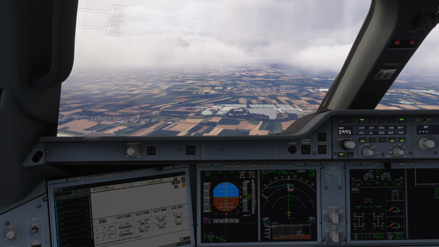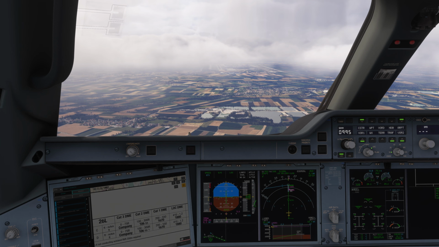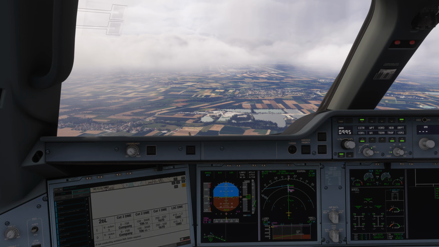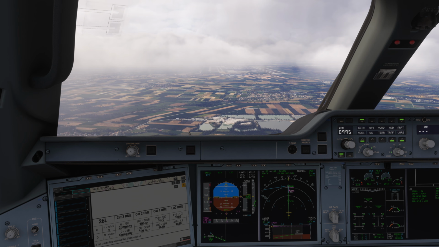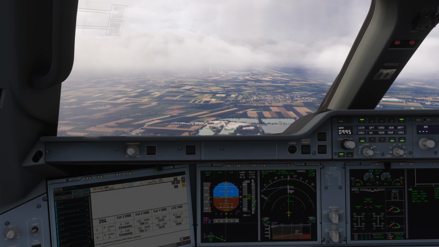Now, there is one more situation in which an autoland is recommendable, and that's in case of a pilot incapacitation. Because in that case, you will already be under a huge amount of stress, and then you have to land the airplane without any backup? No, maybe not that advisable.